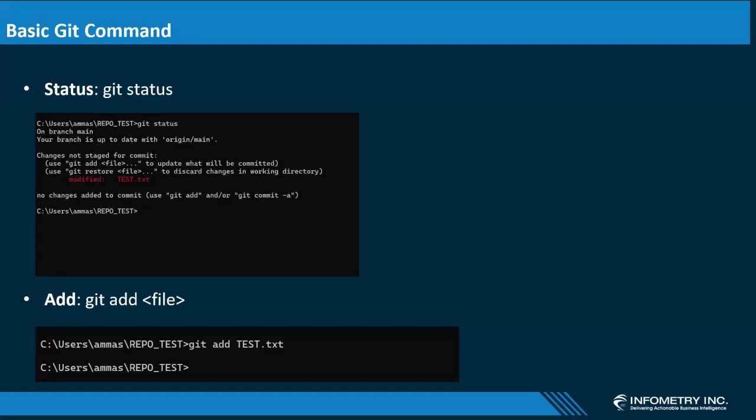You need to explicitly add them to the staging area. How it works: the git add command prepares the files for the commit step by adding them to the staging area. After running this command, Git will include these files in the next snapshot or commit you make. You can add individual files or all modified files in one go.